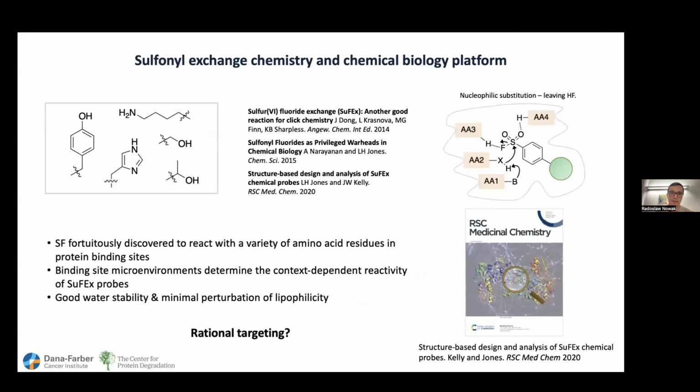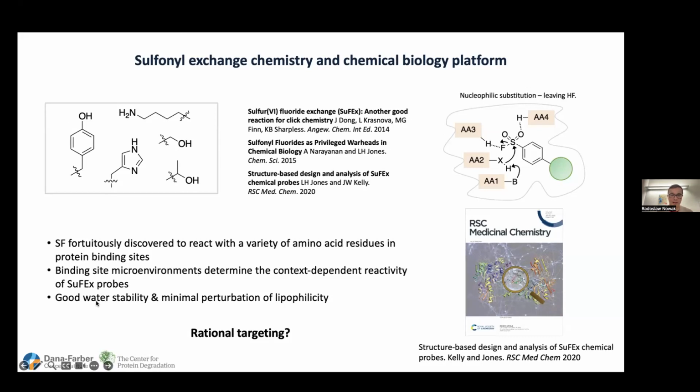So now it brings me to a very interesting set of chemistry, sulfonyl fluoride exchange chemistry, which happens to be quite useful as a chemical biology platform. This is effectively a set of chemical warheads that allows you to target different amino acids covalently, and that goes for tyrosines, lysines, serines, threonines, and also histidines. The way this works is through nucleophilic substitution, where the leaving group would be hydrogen fluoride, and that's how you can label many of these different amino acids. Sulfonyl fluoride exchange chemistry is a great way to label proteins inside cells through chemical probes.